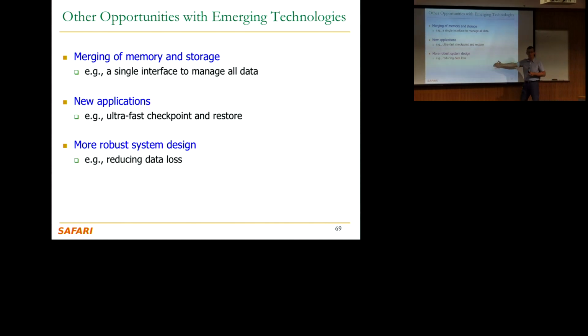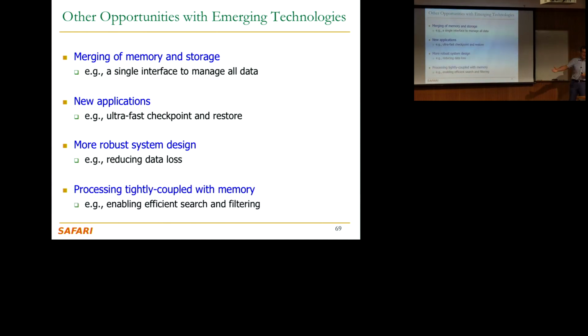It could lead to more robust system design. You can reduce data loss. That's also good. And I'm not going to talk about this, but I've alluded to it, and there's work going on at Technion on this, basically. I think emerging memory technologies can be very good substrates for processing that's tightly coupled with memory, inside memory. Memristors are an example. There's also works on phase change memory that looks at that, SRAM. I think those are very, very interesting, but I'm not going to cover this. But I'm going to cover this one over here because that's also very, very interesting.